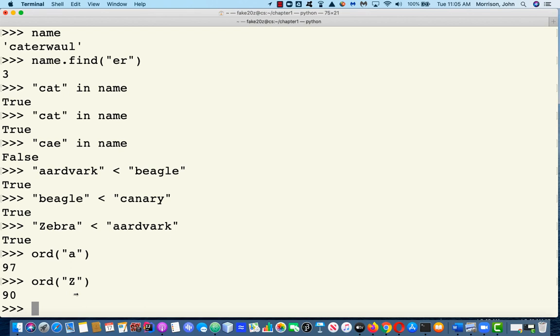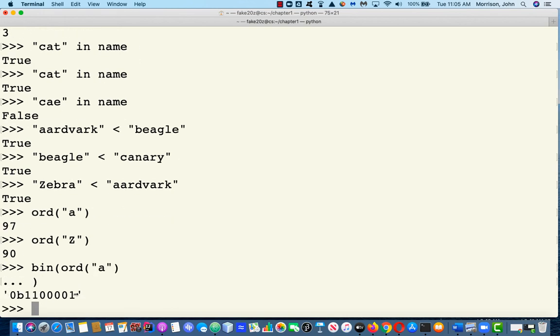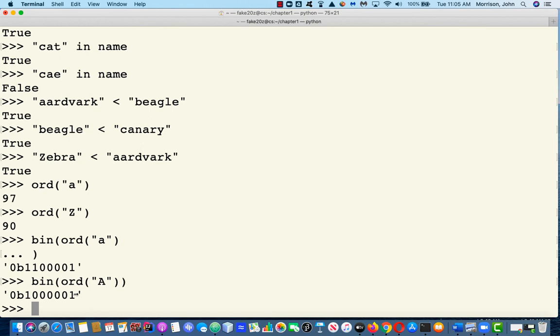Now here's a very interesting thing to see. Watch this. Bin of ord of a. So we're going to turn this into a binary number. Now I'm going to go bin of ord of cap A. I'll put my parenthesis here so things stay pretty. Now, the sharp-eyed of you out there will observe this.